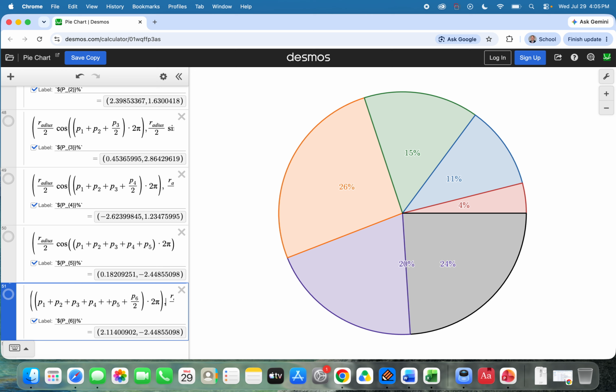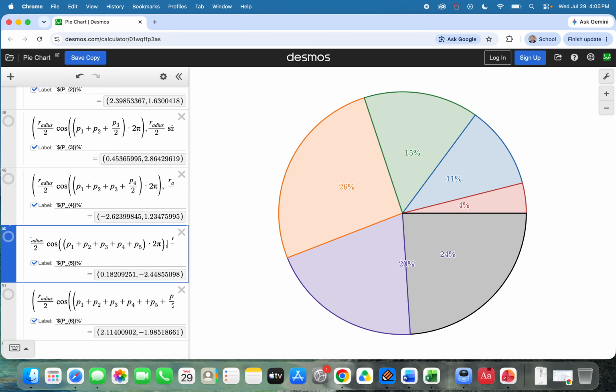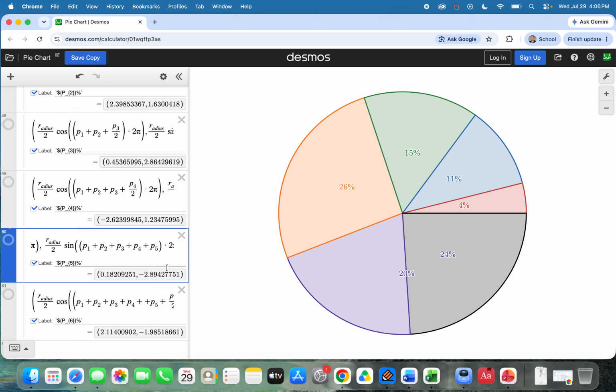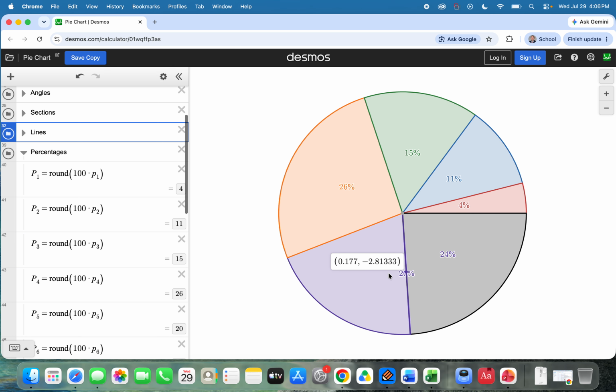And then let's see. Oh yeah, I need to change that as well. So this one as well. So plus p sub 5 plus p sub 6 over 2. That one's good. And this one, I'll come back over here and change this to just plus p sub 5 for my other part. Okay, so just plus p sub 5. There we go. All right. I don't know why I didn't get that in there.